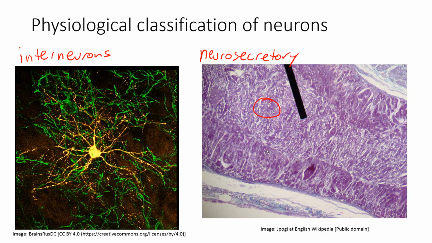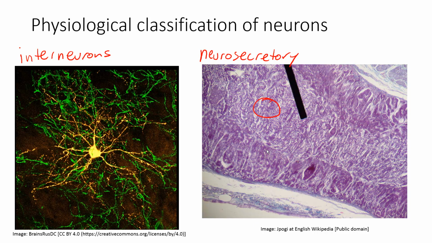There is a fourth kind of neuron called anaxonic neurons, but we're not going to get into them because as far as I know, nobody's figured out exactly what they do just yet. And then finally, we can classify neurons physiologically as being sensory or afferent, pardon the accent. They can be motor or efferent. They can be interneurons connecting sensory and motor neurons in the CNS, or they can be neurosecretory, where they're usually secreting some sort of hormone.